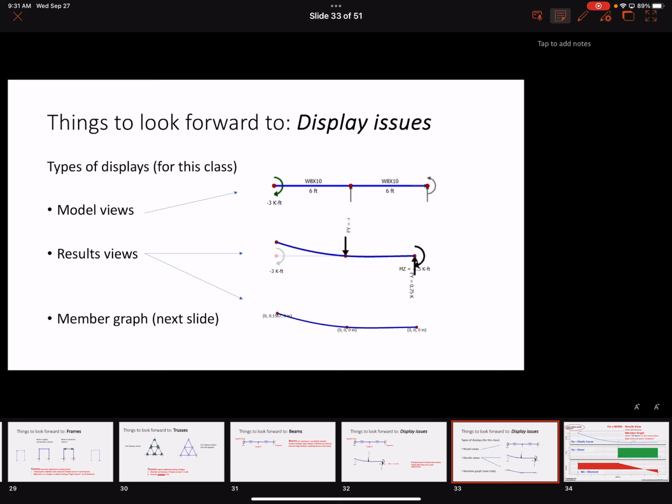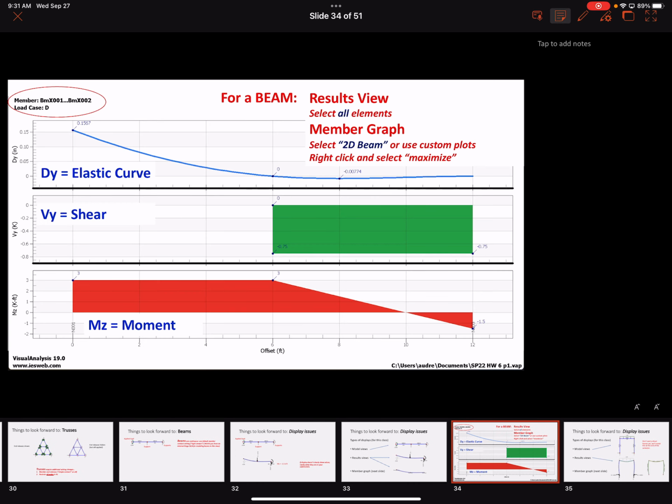And then there's also a member graph, which is a view option that doesn't exist until you have a model defined, so we didn't see it in the first slide. But the member graph is, for a beam, the relevant values would be the elastic curve, which is dy, right? So that's just the deflected shape, the shear and moment diagrams.